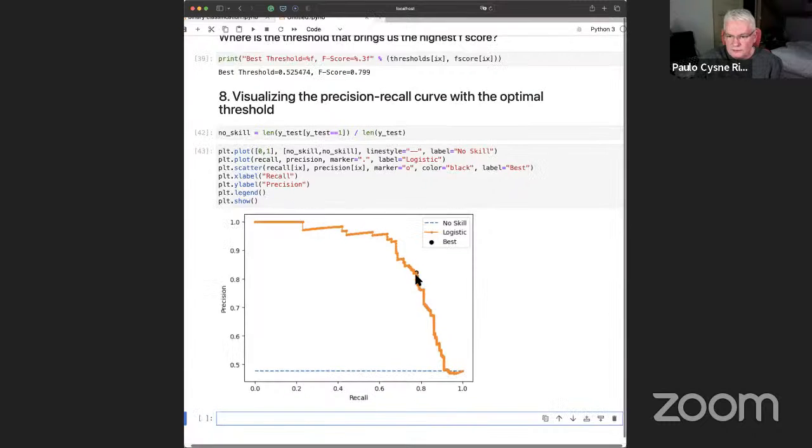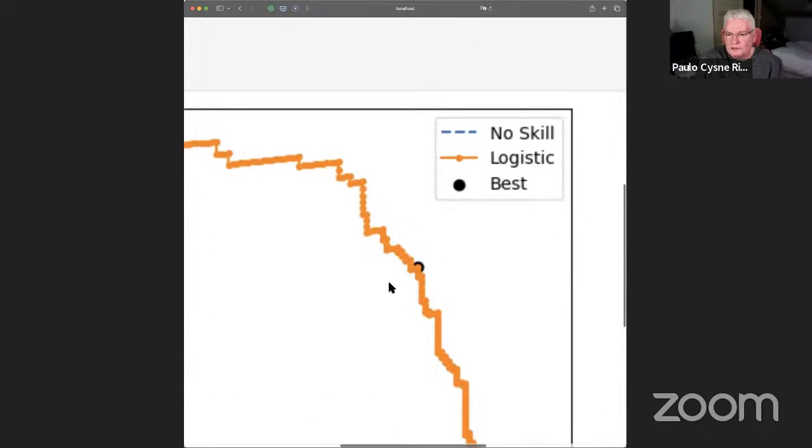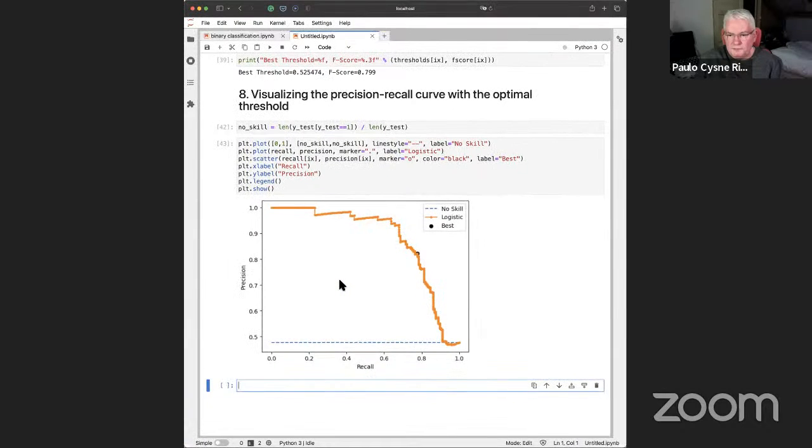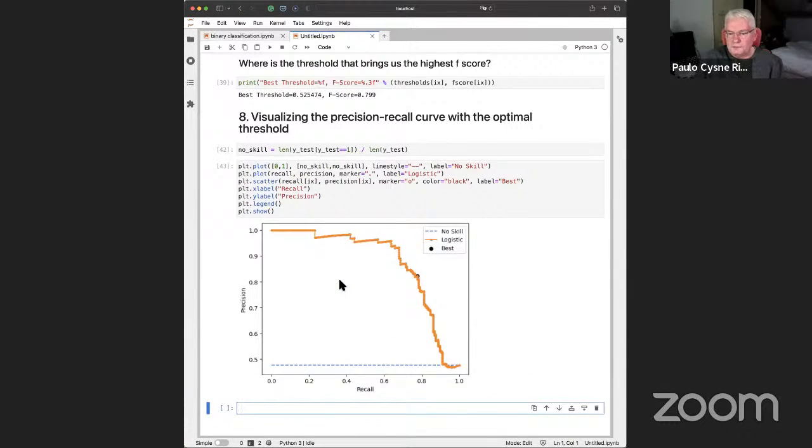You see, that is the marker that shows the best precision and recall, because that is where the F score is highest, and that is the threshold that brings the best F score and the best compromise. But if you are in a case where precision is more important than recall, then by all means, choose the highest precision.